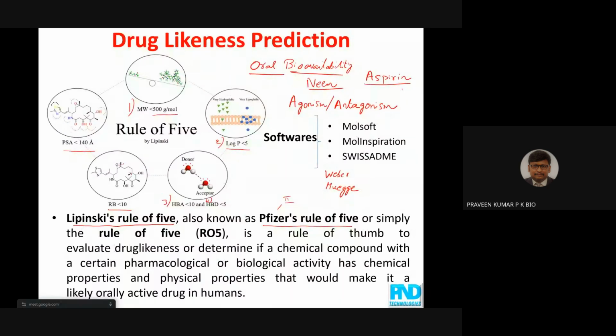This is a pain reliever. If you get a high pain, obviously we take this kind of drug, aspirin. But aspirin has yielded some side effects, especially with respect to cardiac problems. So this drug, which was taken for more than 20 to 30 years, was banned completely, and now we can't see aspirin in the markets. So to check whether a compound behaves like a drug or not, we can use this.